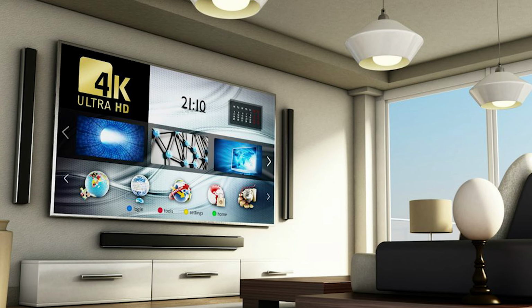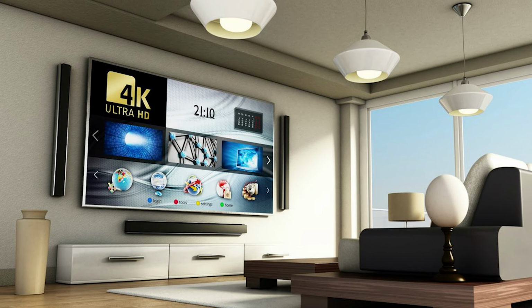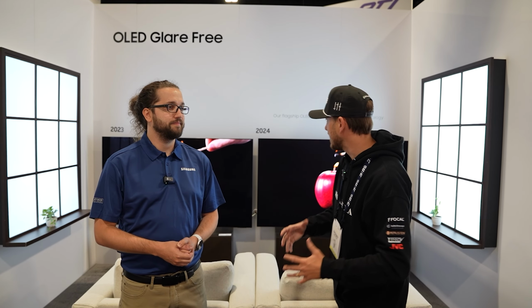Well, that's literally the question that our sales team gets asked every single day. Like, I love OLED, I love that picture, but massive windows. Yep. I mean, even my own home, maybe we can flash that on the screen. Literally, the TV sitting up above the mantle, windows, and then a row of windows, all about 14 feet high, extending all the way down into the dining kitchen. These open concept spaces are becoming more and more popular, and you want the natural light, but you still want your bright picture.